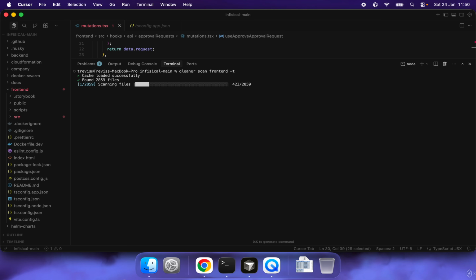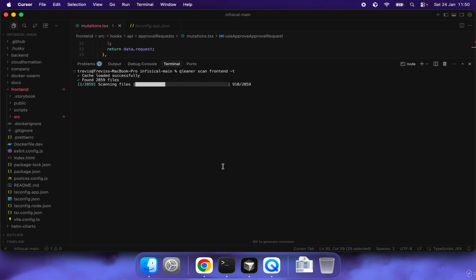So since I already did the scan, if I do a -t, what it's doing right now is checking for code changes within those files. So if there's any file that has changed, maybe has been updated in any way, it will be collected and tracked for changes. Is there anything that has changed?